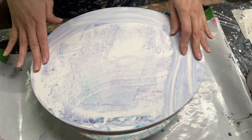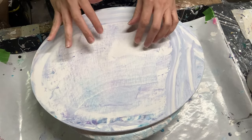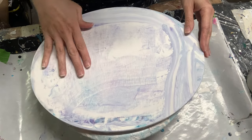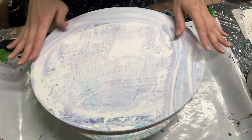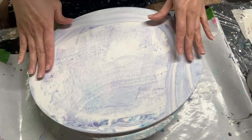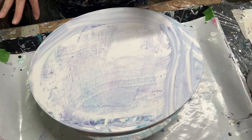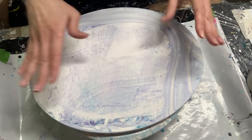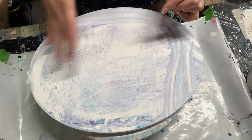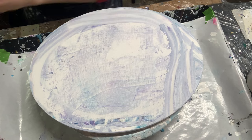All right. For today's swipe, I am going to be using this 11 by 14 oval canvas. I had tried to do something else on it before and let it dry so I can reuse it. As I get more comfortable doing the swipes, I'd like to do them a little bit more fancy, but for now I'm just going to do the same swipe I did as the video I did a couple two videos back.